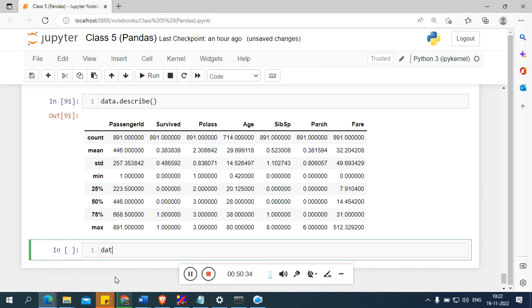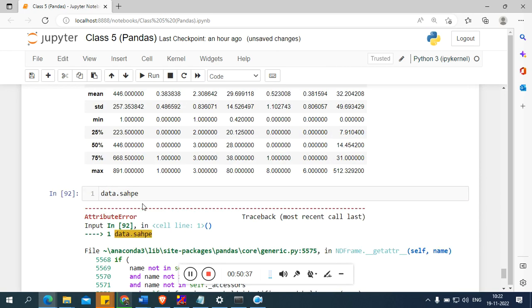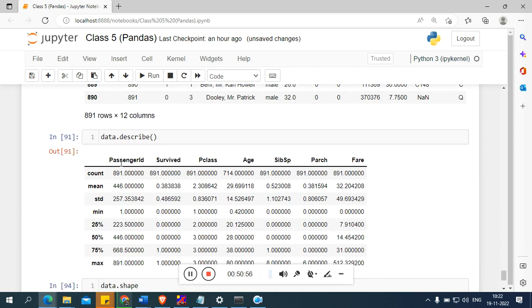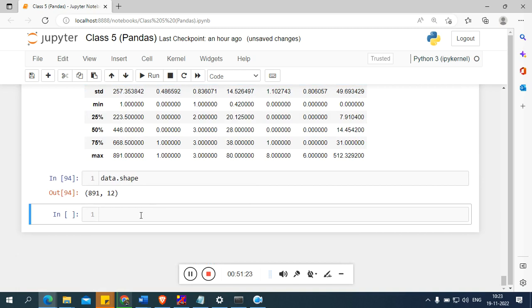So this is the description, but before that I want to know the shape of the data. So you can check the shape. data.shape, the spelling is wrong. So now 891 is the total rows and 12 is the columns inside my data set. Here you can see the passenger ID count, this is the descriptive stats. The count of passenger ID is 891, how many survived, that is 891. Here also 891, but in one column the total count is 714, meaning some missing values are present inside the data set. Here 891, 891, 891, but in each of these missing values are present. Also you can check like data.isnull.